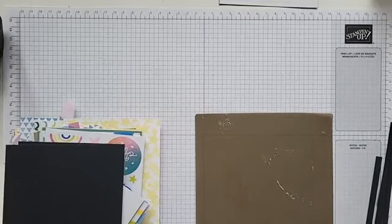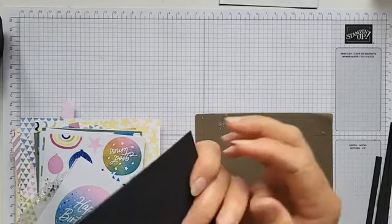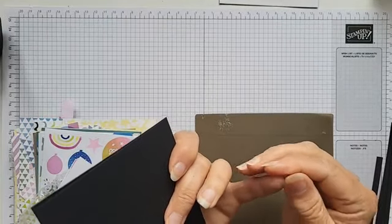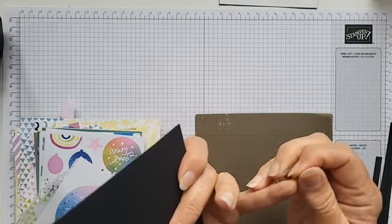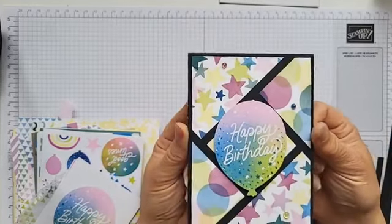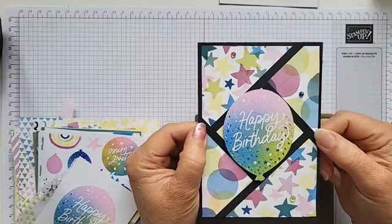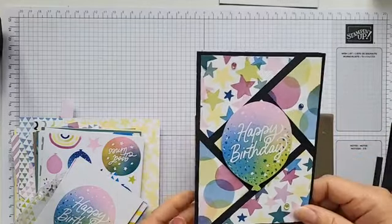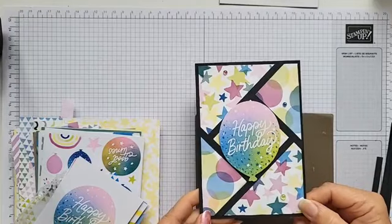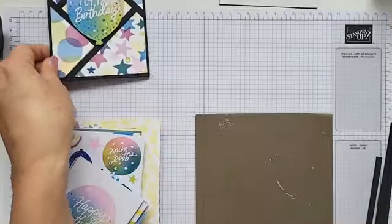Okay, so the first card, a fellow demonstrator showed on Facebook. It's Kevin Houston in America, and I've just changed it slightly from how he's done his. So this is the first sort of card I'm going to make.